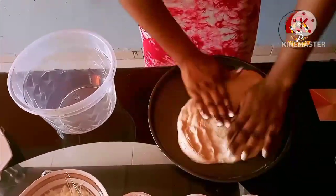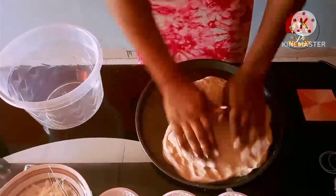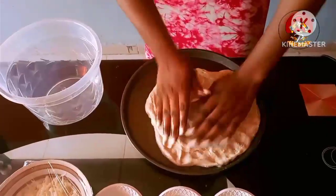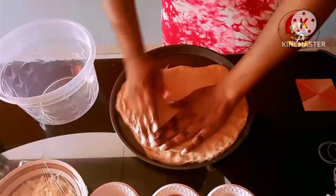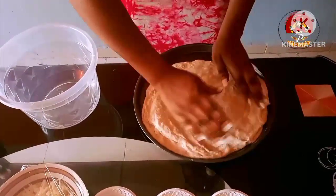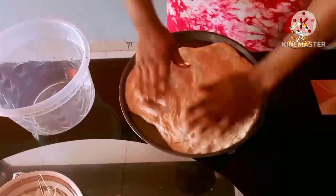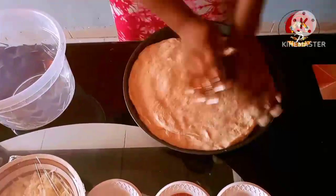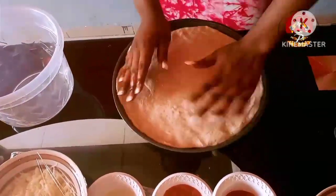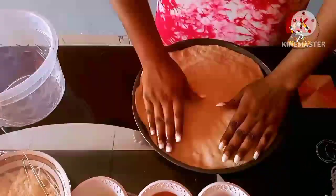Then spread. You have to spread it out very well. It will be pulling you back, but don't mind. Just spread it very, very well. This is the biggest size of the pizza. You can use a rolling pin to flatten your dough, but I prefer using my hand.